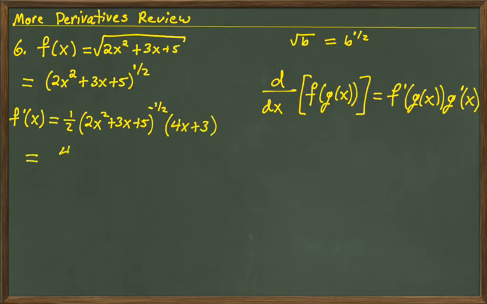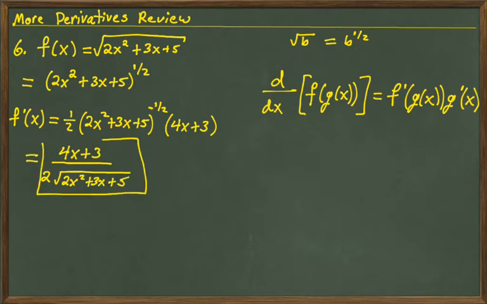Typically, we'll not leave the rational and the negative exponents, so the 4x plus 3 is going to be in the numerator. The 1/2 will become a 2 in the denominator, and then we got the negative exponent there, so that'll come down, and 1/2 power is the same thing as the square root. Okay, so we'll do 3 more examples, so try to keep this one fairly short.